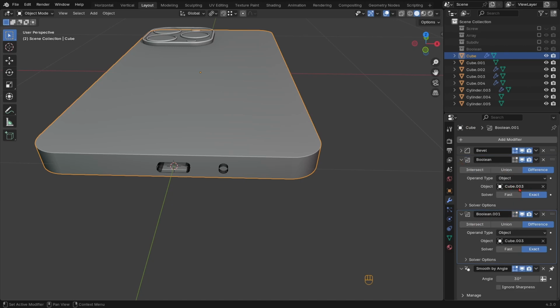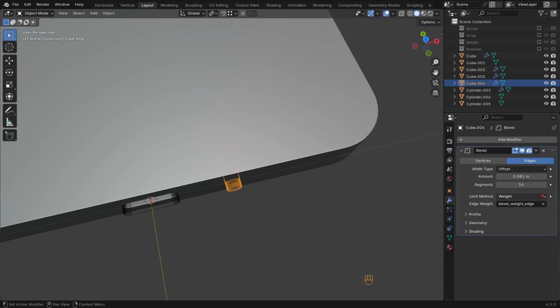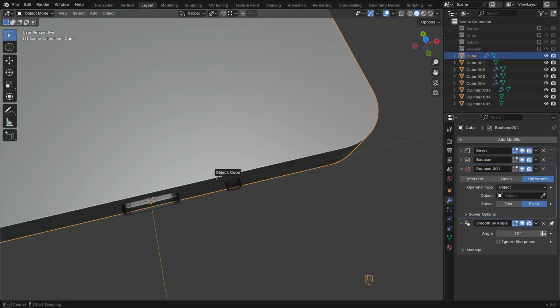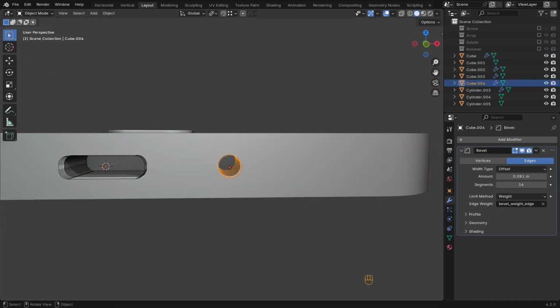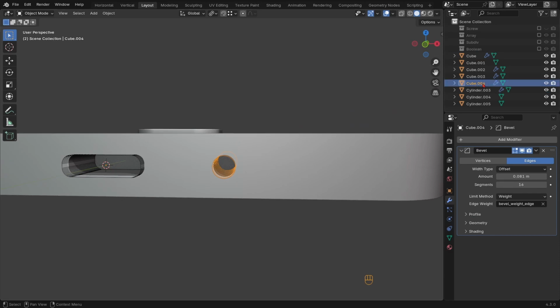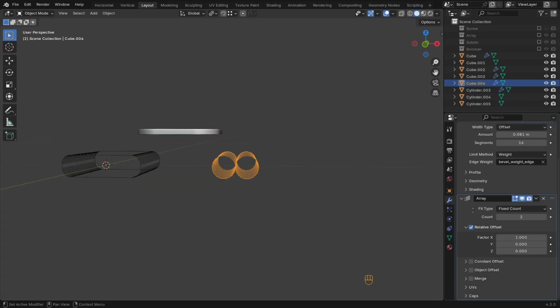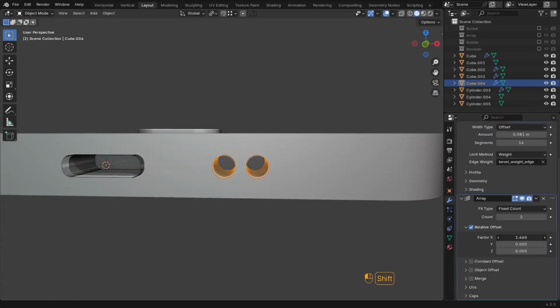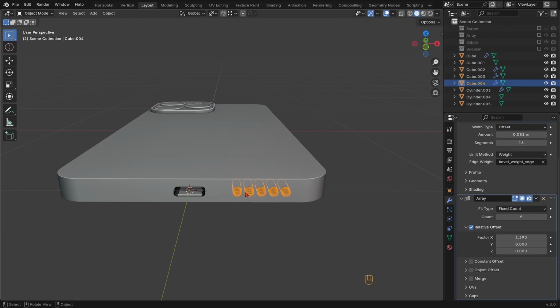You can see the target is cube 3, so we want to remove this cube 3, and instead we want to choose this part with the eyedropper. So let's grab it, and you can see cube.004. Now we select this cube.004, and then we want to add an array modifier on top of this, and you will see how it will work. I want 5 of this, and it works really well.